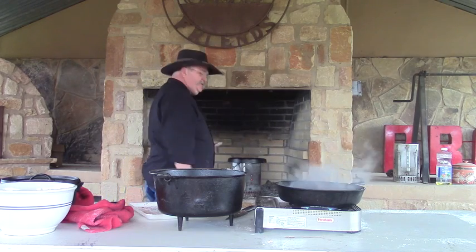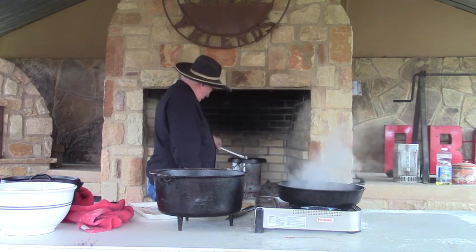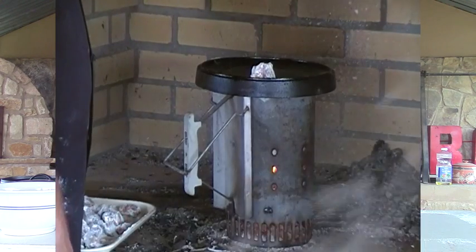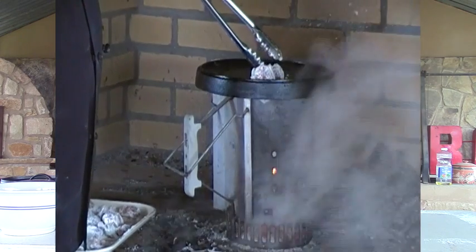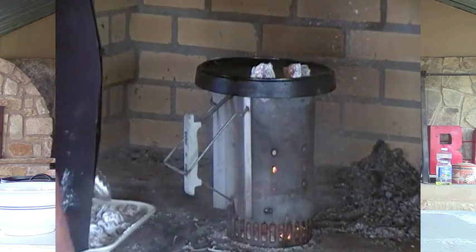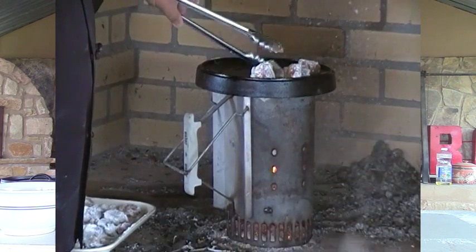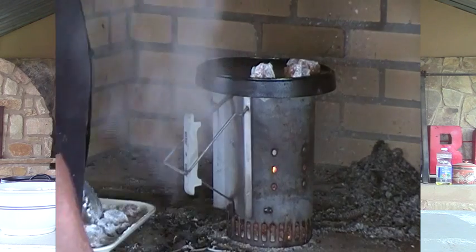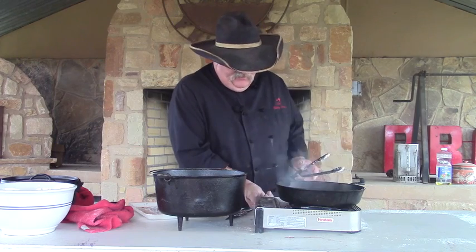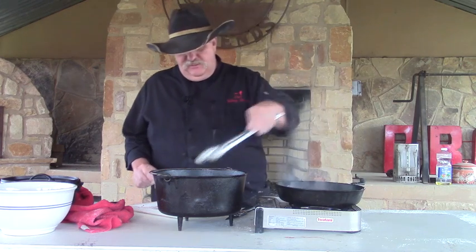What I've done is I've just turned my Dutch oven lid upside down on top of my starter chimney. The grease is getting hot on the lid and starting to pop. I'm just going to oil these up and sit them on top of the lid and let them brown — basically use it as an additional skillet. This meat is looking nice and brown in the first skillet, so I'm going to take it and just start dropping it into our Dutch oven.